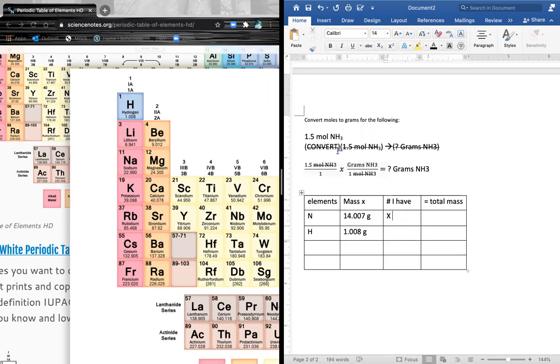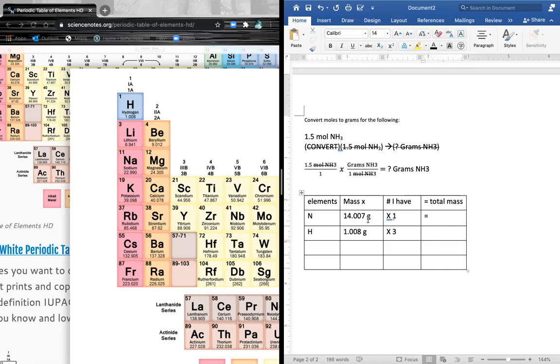Okay, so I look at my chemical substance and I see nitrogen. I don't see any number there. That means this is a 1. Then I look at my hydrogen and I see a 3 there. So that means that this 3 goes with the hydrogen. So it means that I have 3 hydrogens there. So now I just total it out.